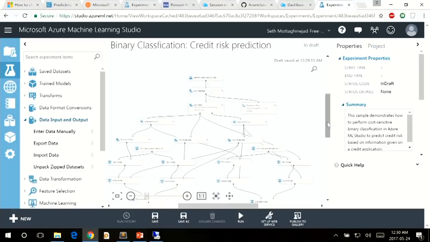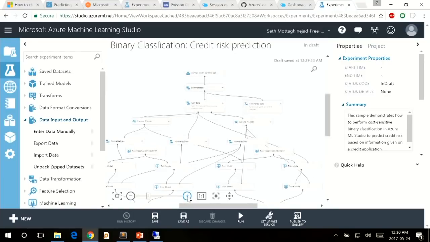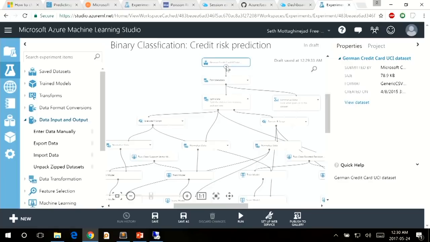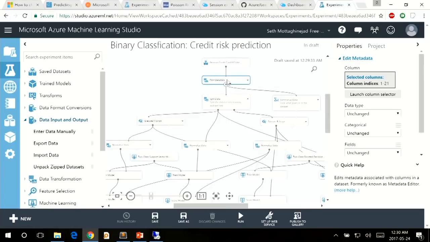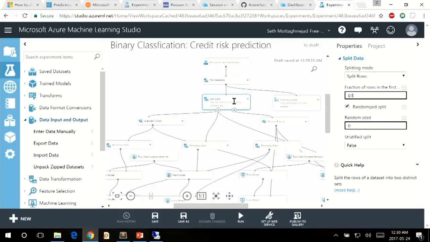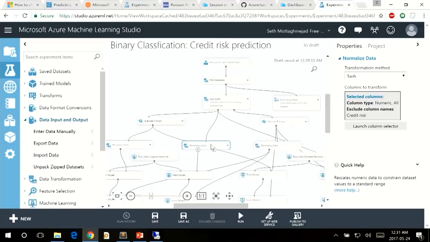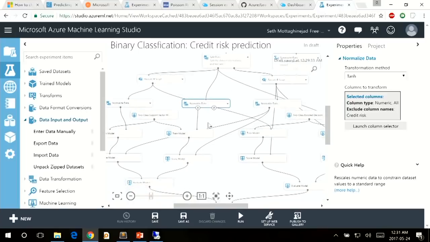I'm hoping that at the end of today, when we finish, a lot of these pieces that look confusing right now are going to start making more sense. Even if they're confusing, we can start at the top and just try to read the modules to guess what is going on. We have some data set there, and it looks like we do something to change the metadata. That could be the column names, or something with the column types, and so on. Then, for some reason, we split the data, so we'll talk about why we do this. Then we run some R scripts. So it looks like in Azure ML, we have the option of running R scripts. That's a useful thing to know about. The same is true of Python. Then from there, we run some data processing. In this case, the module is called normalize data. Normalization is one form of data processing, and we'll talk more about that maybe tomorrow when we talk about choosing machine learning models.